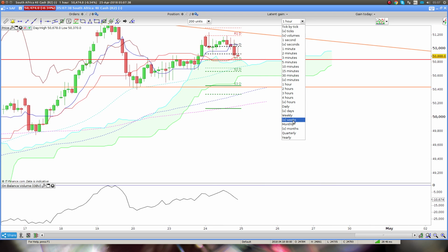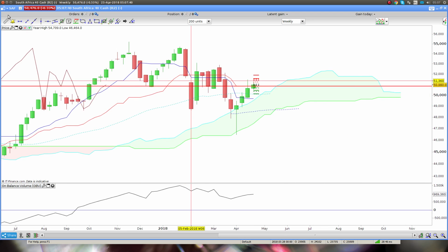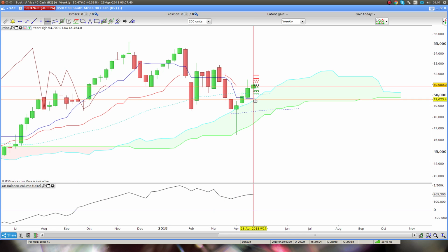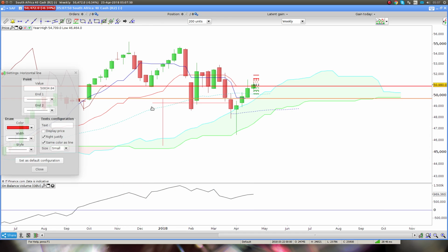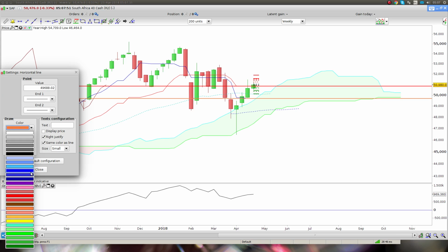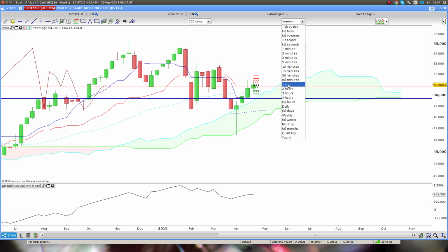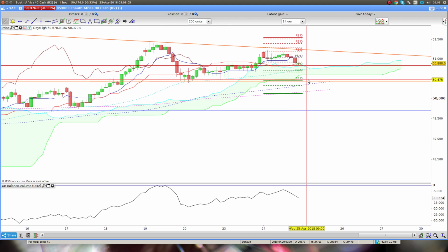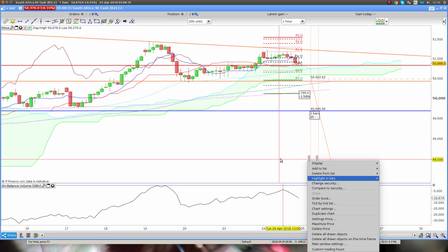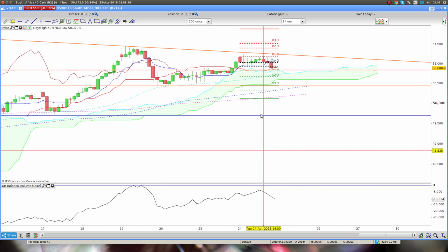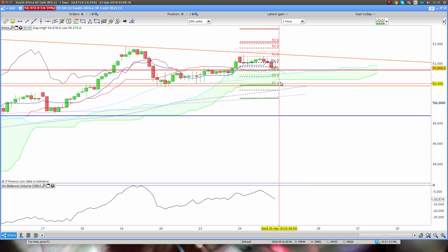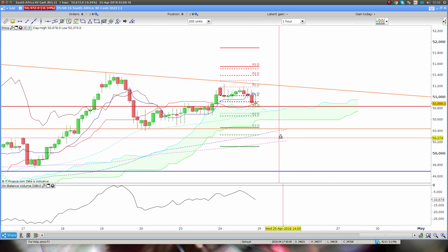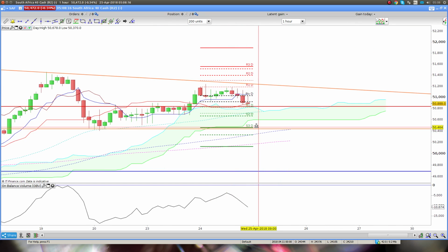And in actual fact, where there will be a lot of support, we're far from that at the moment, is the weekly Tenkan-sen, which is there. Let's make it blue and come back to the hour. So that area there will be a lot of support. Now, nothing's impossible, but from where we are sitting currently, that would be another 796 point move. So I'd watch this area. You can expect it won't be much of a bounce back. I'll be surprised if the gap closes, but it is the Aussie, so expect the unexpected.